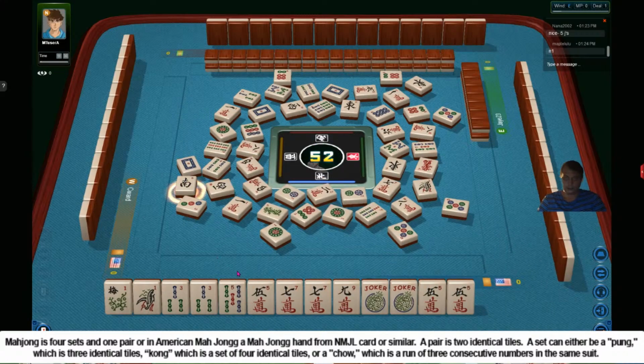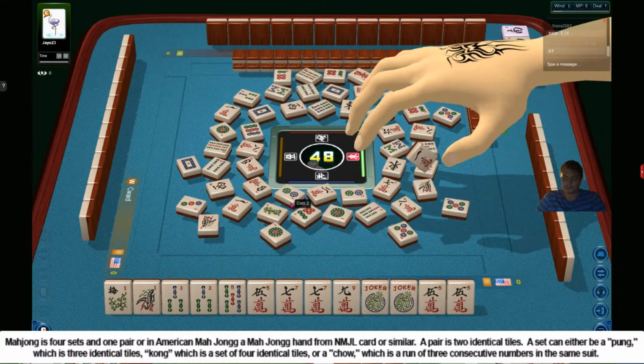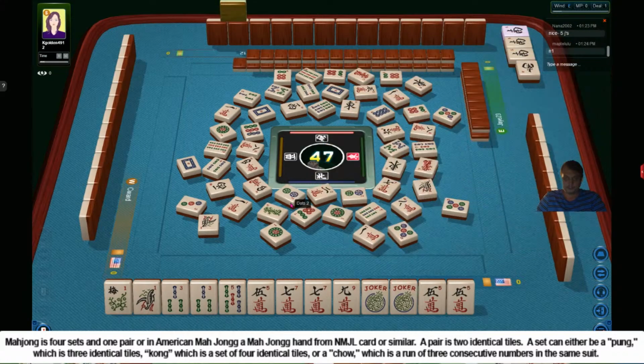South wind. This is a closed hand, so we cannot claim any discards. We'll have to wait for the tiles from the wall. Red dragon. This is the only place we can get the tiles for our hand, and maybe by stealing some jokers. Right now, I do see 1 exposed joker, 9 bamboos, but we don't have the south wind to steal this joker. 1 character. I'm playing using my keyboard. It's pretty easy and very quick.